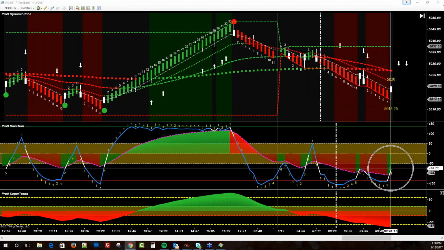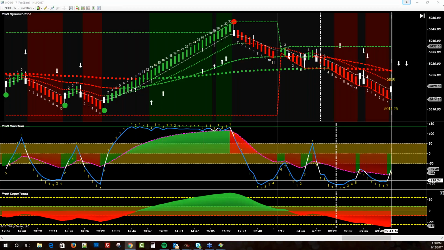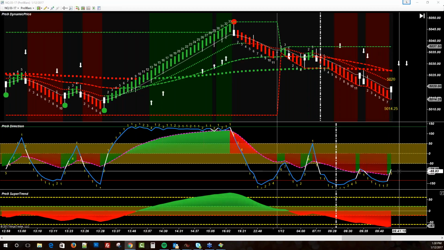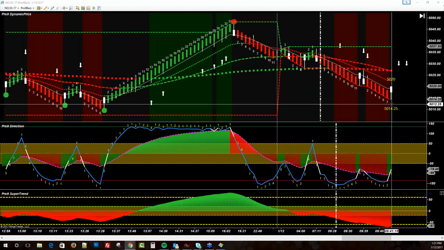So my blue line is a bit high, and after this questionable entry, or this blue line, I may be a little more cautious and just wait. As well as, I have a really bloated super trend. I don't have a red dot, so I'm not too concerned with a reversal. So if we're going to be a bit more cautious, we're going to wait to confirm that the blue line will cross. So we're going to wait for this bar to plot to see what happens.